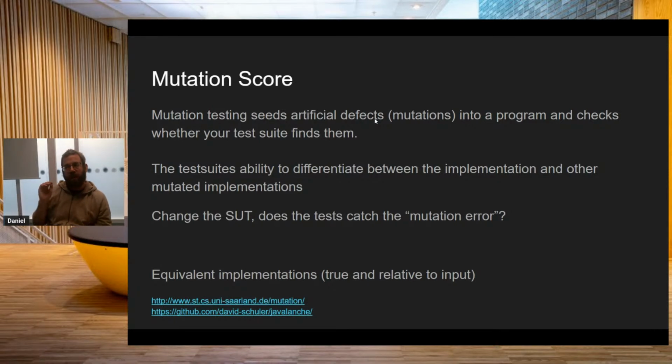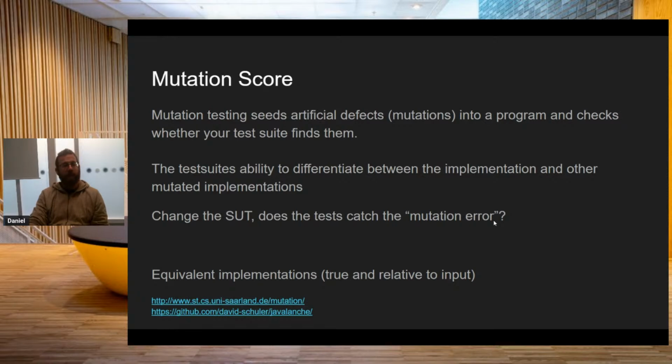And then we run the test suite against each and every one of those and see if it fails them. If it fails them, then it's a good test suite. If it doesn't fail them, then we have a problem with our test suite. We should add more test cases. It's not strong enough. So when we add a mutation, then we get something called a mutation score.